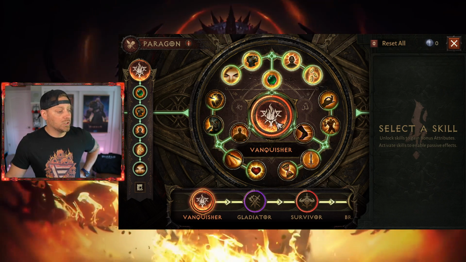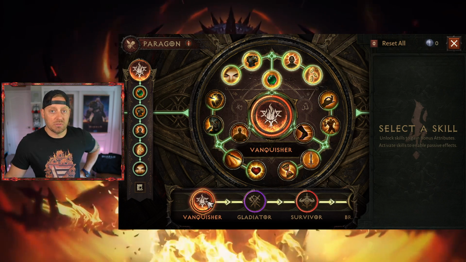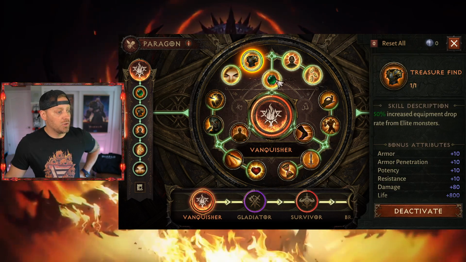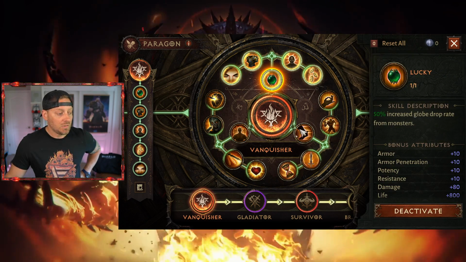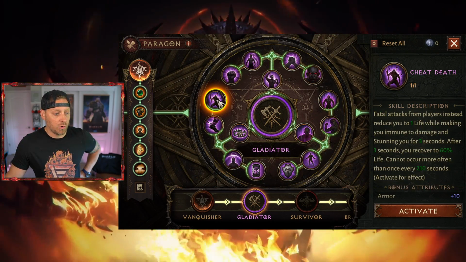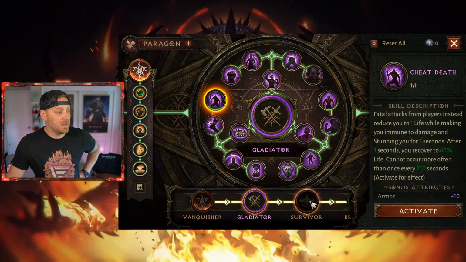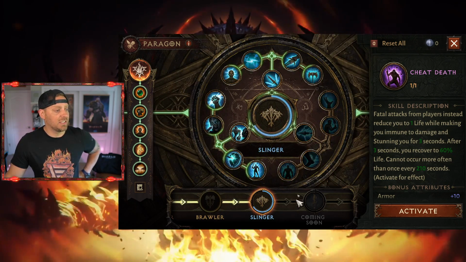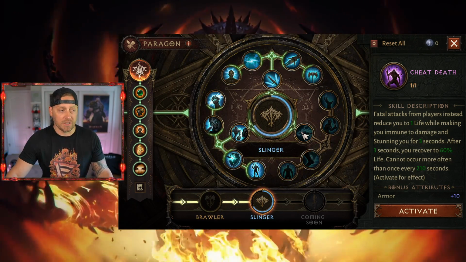You could choose one tree at a time. I chose Vanquisher right now because I'm using all of these skills right here for when I'm doing my open world farming. Then we have Gladiator, which I found to be good for... this one was good for PvP. Survivor's good for things like Heliquary and things like that. Then we have Brawler and Slinger, which I'm still figuring out on how I want to use them.